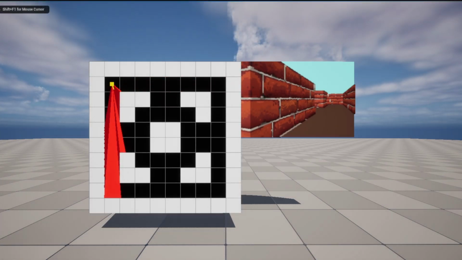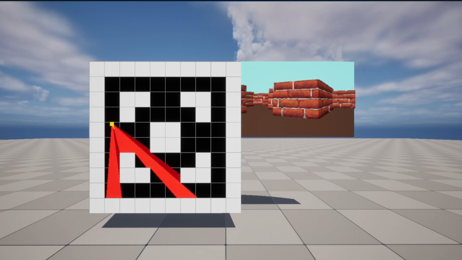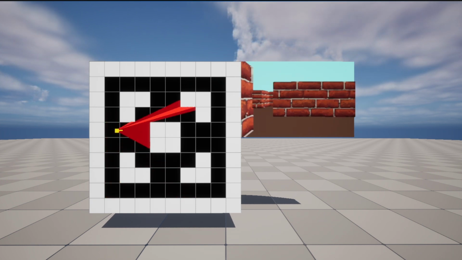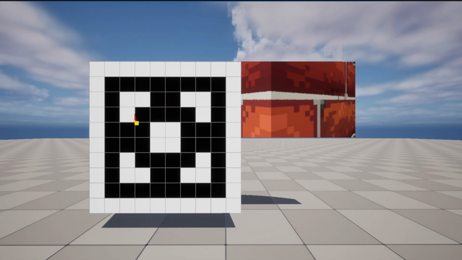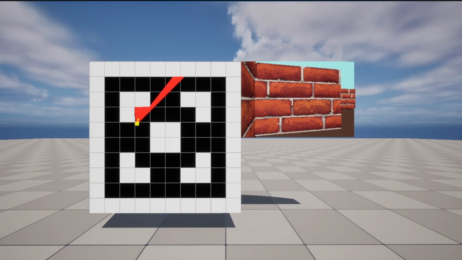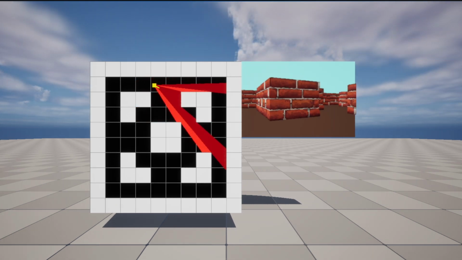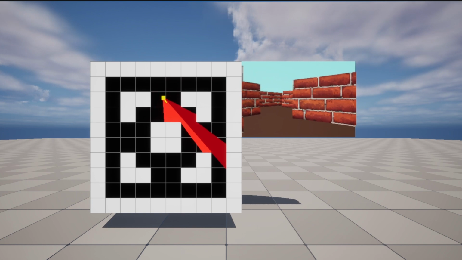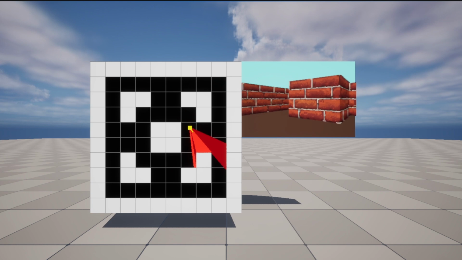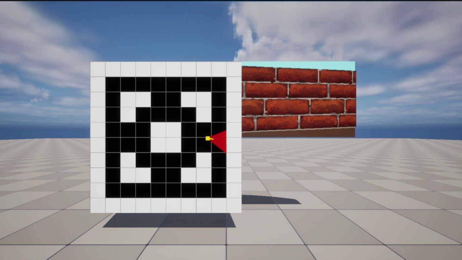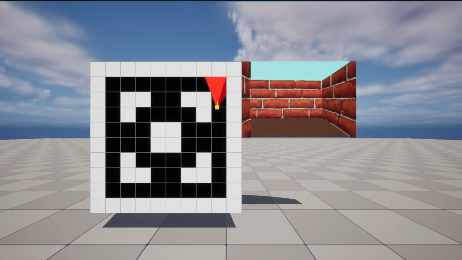On the blueprint side of things, I really didn't have to do that much to add this in. It was mostly just C++. But at the moment you can phase through walls, so I want to take that out. Then I'm probably going to add a firing mechanic, just a small mechanic where you can fire a dot and it will disappear once it hits a wall, and then maybe add a little hand at the bottom. I don't know.